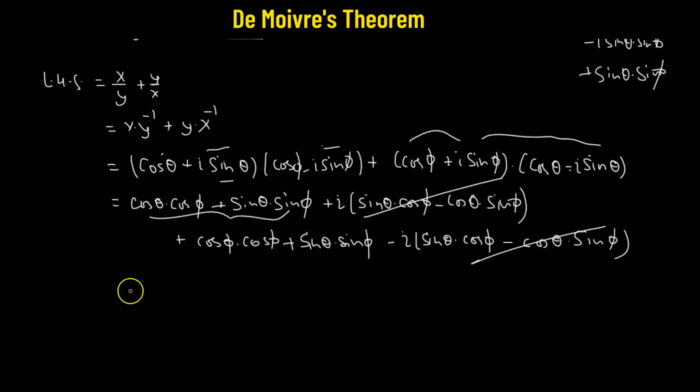So here this is the expansion of cosine of theta minus phi, and this also is the expansion of cosine of theta minus phi, but that's repeating twice. So this will be 2 times cosine of theta minus phi. So we've successfully shown that this is equal to the right hand side. Now let's move on to the third part.